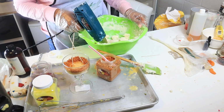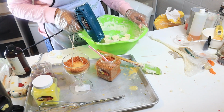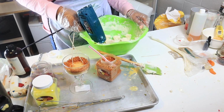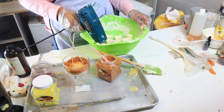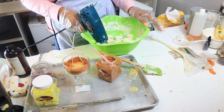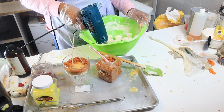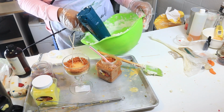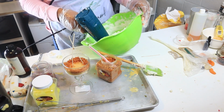I use the same piping tip on all of my creations. I never use a different piping tip. I may go buy some more of the ones I have, like this one. I'll go buy several, but I normally use the same tip. It's that star tip, it's just pretty much the same one.